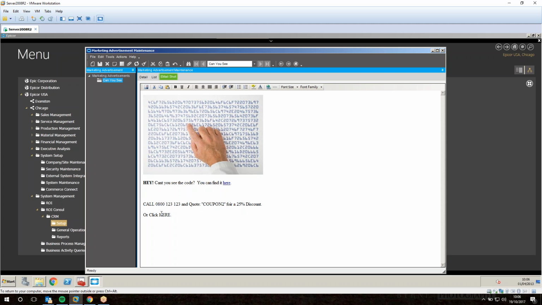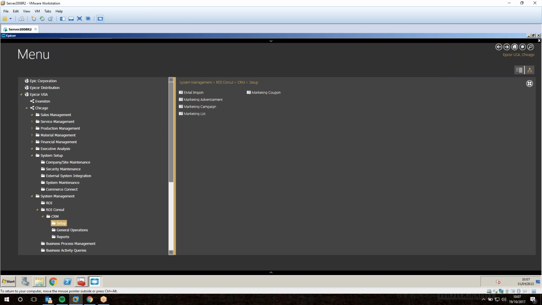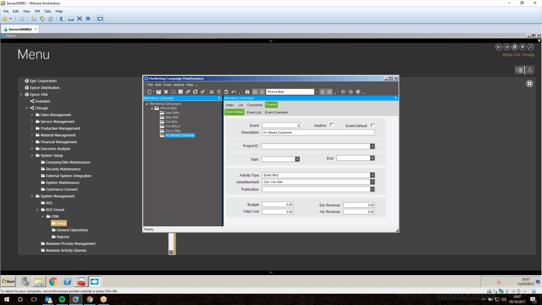So this link here can obviously be pointed to any type of page you want. That could be an active server page or a PHP page, which takes that coupon, takes the email address, takes the user, and it stores it somewhere in your integrated ERP database for analytics and reporting. So anyway, that's my advertising campaign modified. Let me go back and recycle that, and in fact put that coupon in there, which is 10% discount on product. All right, so that's my marketing campaign, which has been saved.